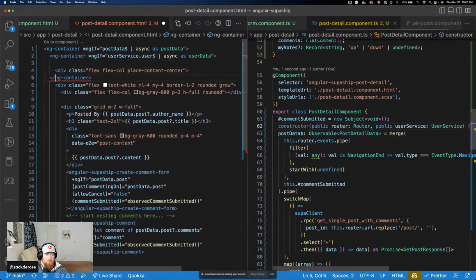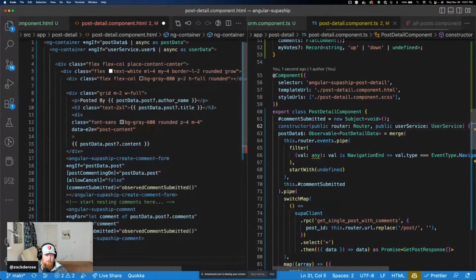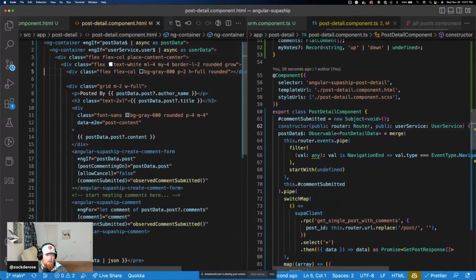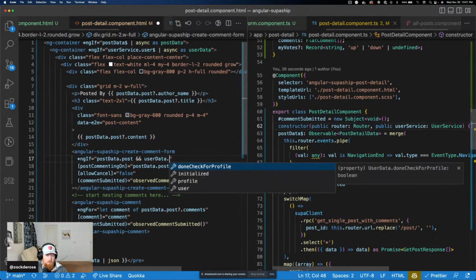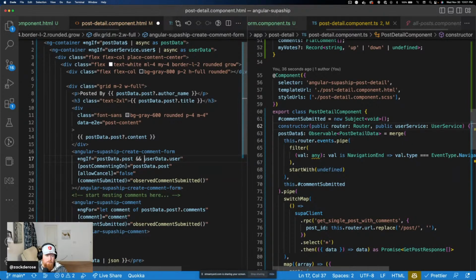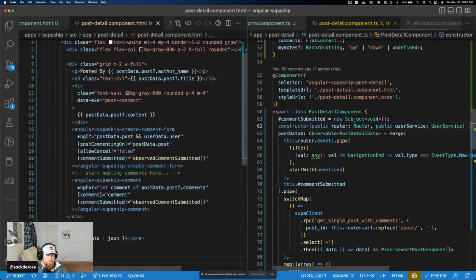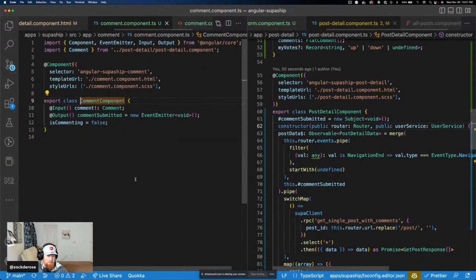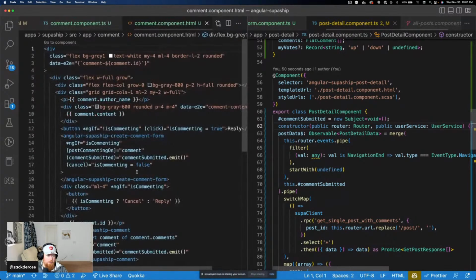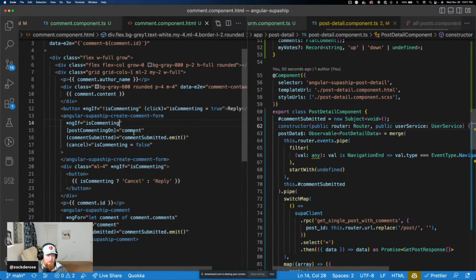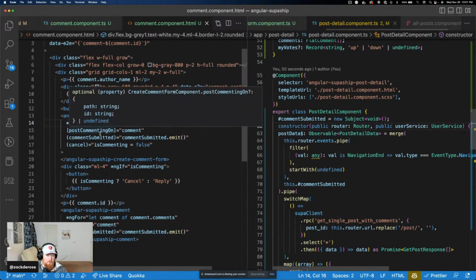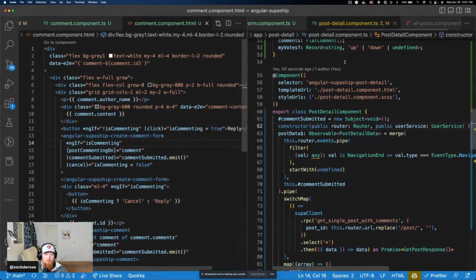Bring this down. We're going to hoist that all the way down. So now, wherever we have the create comment, we're going to say if there is a post and userData.user. This way, if we're not logged in, we shouldn't be able to see the form even. It's fine to see the comments, but inside the comments here too, in their HTML, we should also not see the form. So isCommenting, we'll need to do this here too.